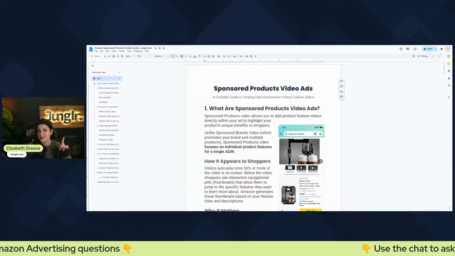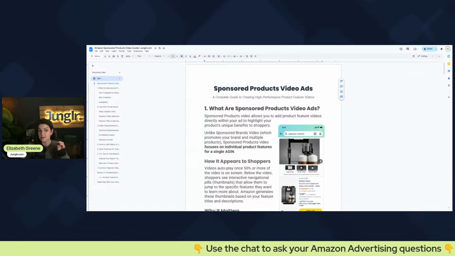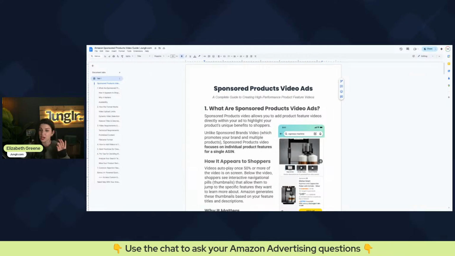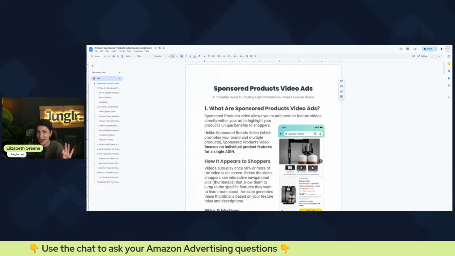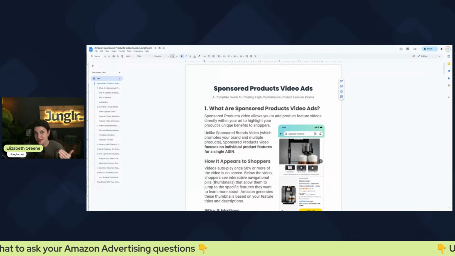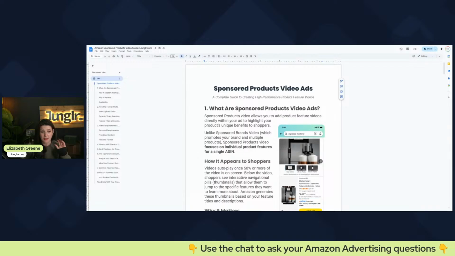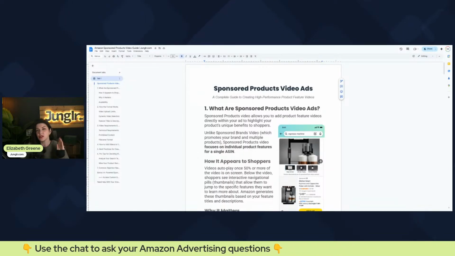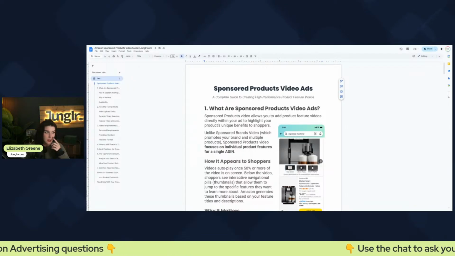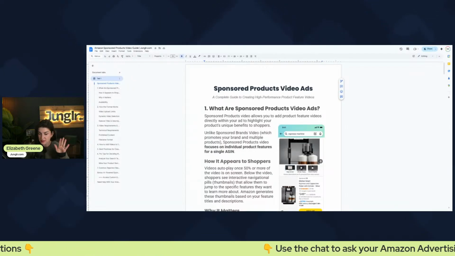That being said, there's a couple barriers to entry that I think is going to make it so that if you're able to get into this ad type now and you're able to utilize it and do any testing whatsoever, you're going to be ahead of the game very significantly. I can't tell you how many brands I audit, got tons of brands throughout this past year.